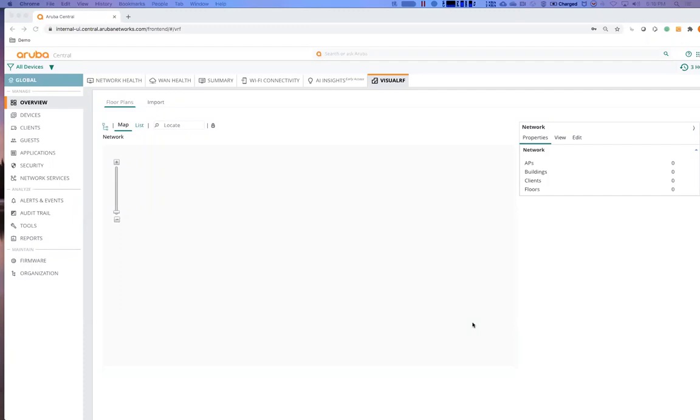I just wanted to take some time today to go through Aruba Central's Visual RF tool. This is very similar to the one that was provided in our Airwave network management product, but obviously it's been converted into use in the cloud. Visual RF is our ability to pull in floor maps, place APs, identify client location, and it really helps customers understand what the RF in an environment looks like.